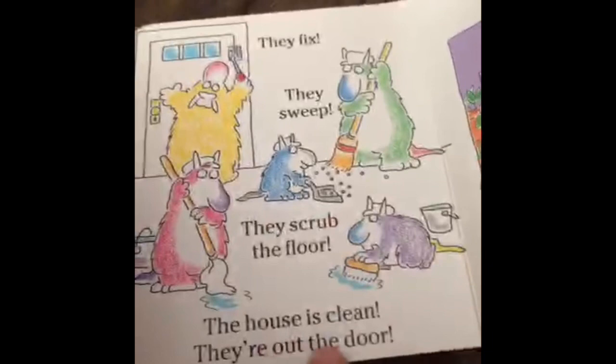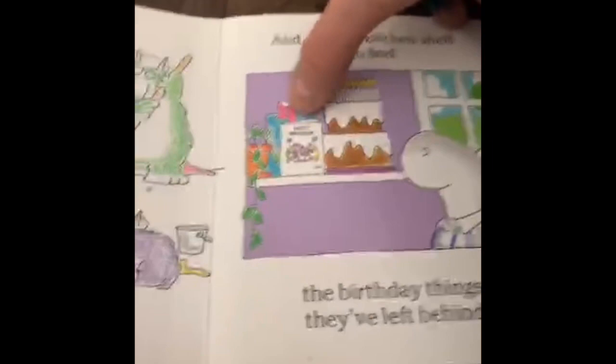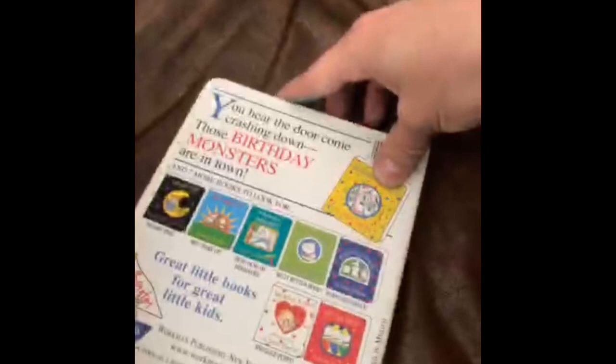Oh, they must have had a fun party. They fix, they sweep, they scrub the floor. The house is clean. They're out the door. Oh, they had to fix the lock because they let themselves in the house. And on your kitchen shelf, you find the birthday things they've left behind. Aw, they got him another cake and a birthday card and more presents. Aw, that was a great book. The end.